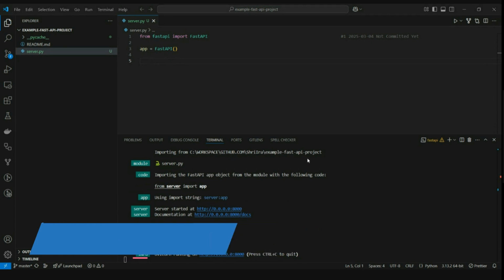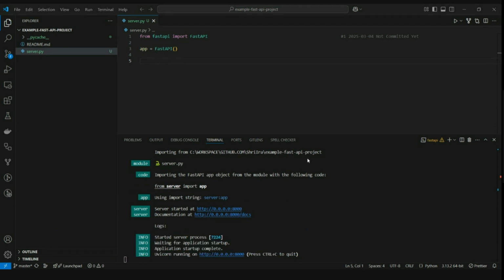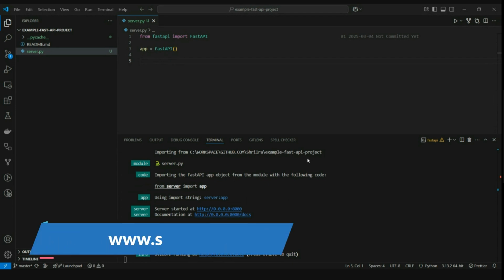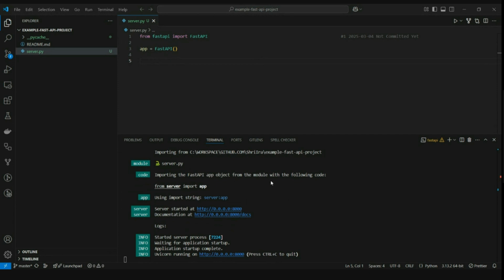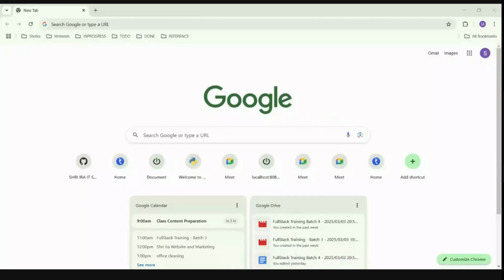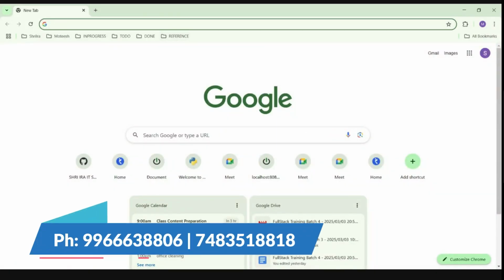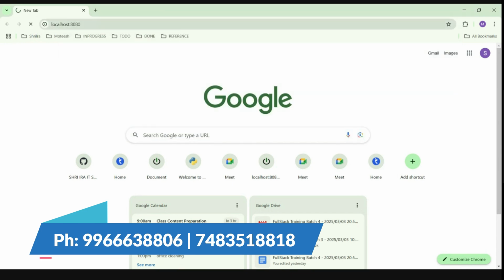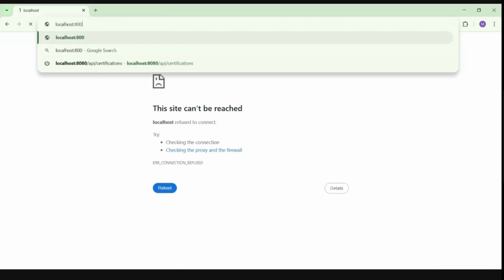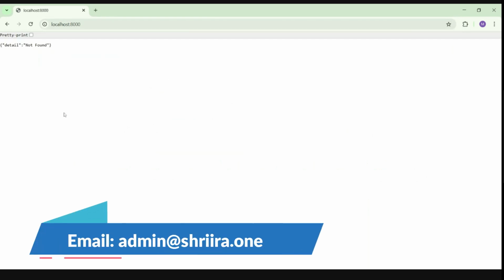Let me open a new tab and go to localhost:8000. So no APIs have been served so far.